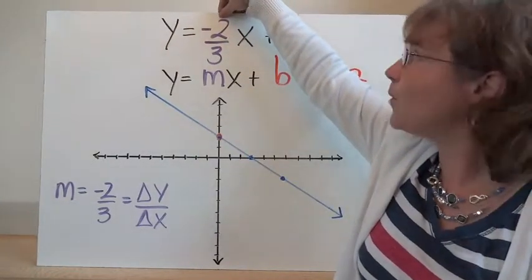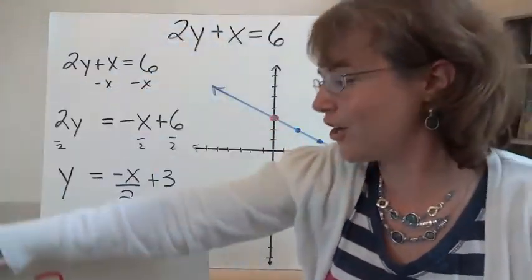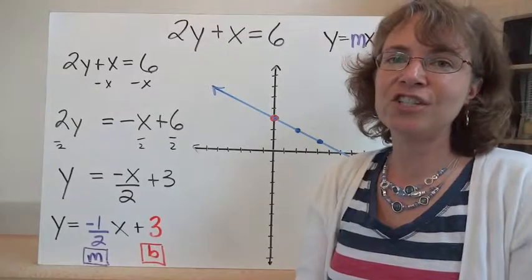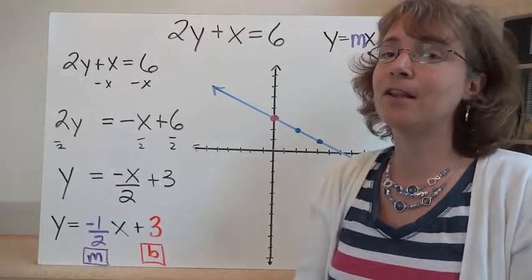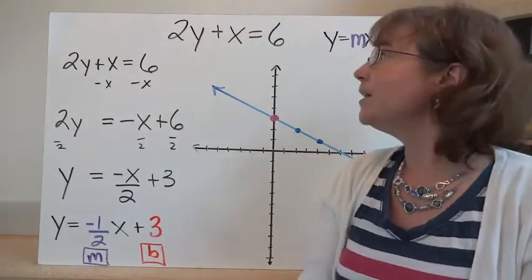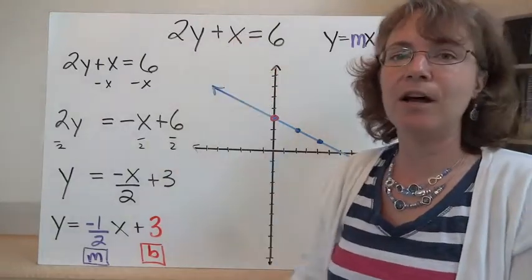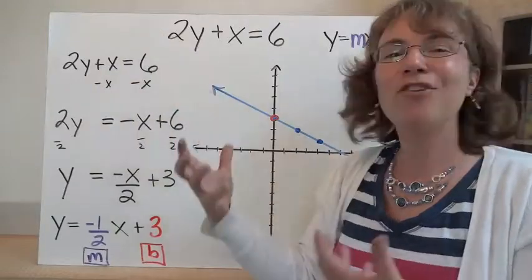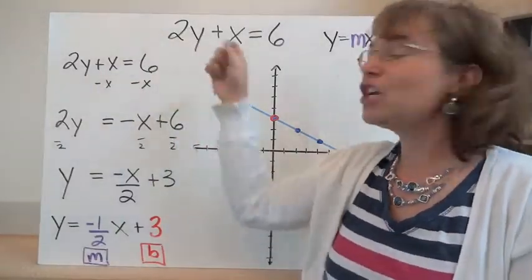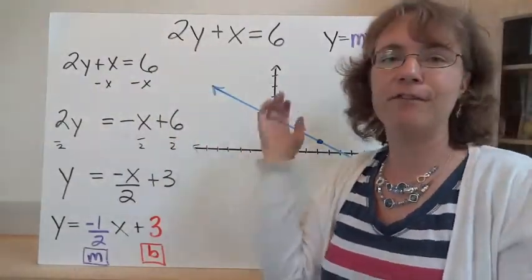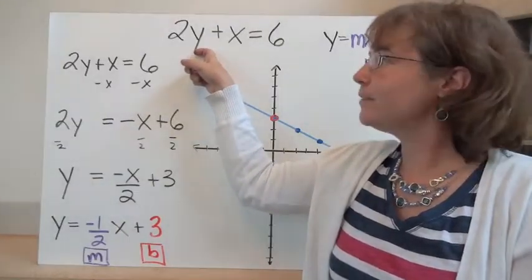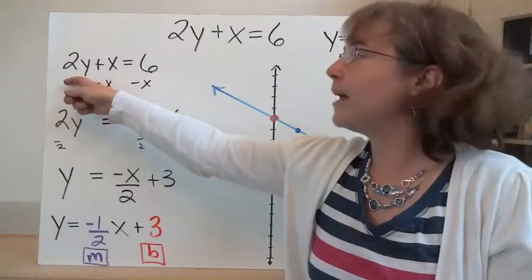Now what if my equation doesn't look like it's in y-intercept form? Now it's just like that friend of yours that has the big long name that they call Bob. So if his name is really Robert and you call him Bob, that's what you know him by. So this is just another form of that equation. You have to manipulate it around so that it looks like what you want. Take off all of the costume. So in order to do that, we're going to solve for y. So to solve for y, we want y by itself.